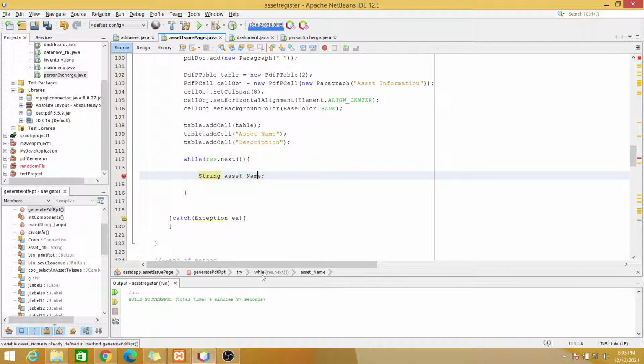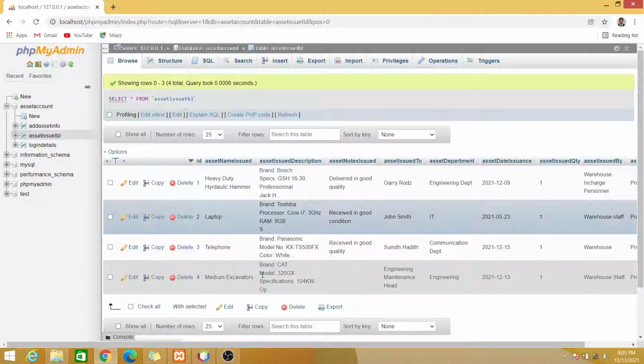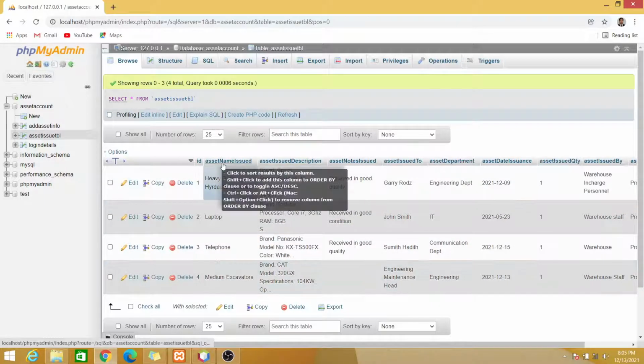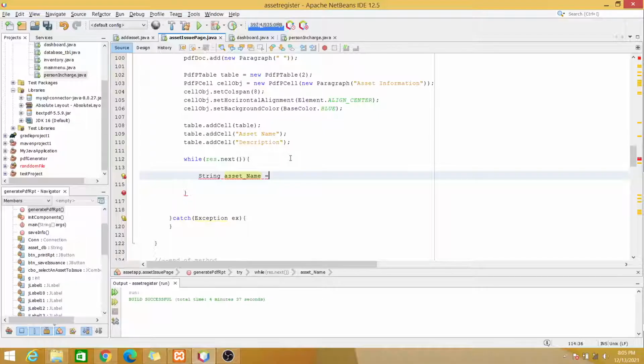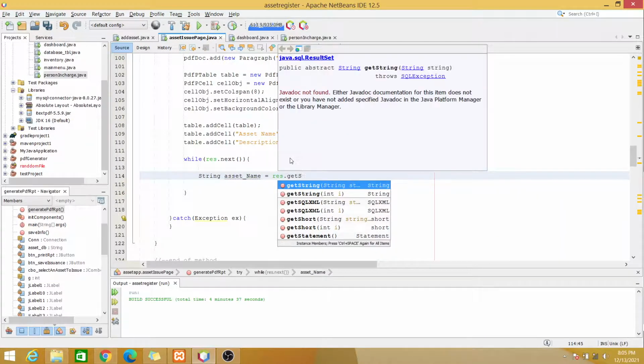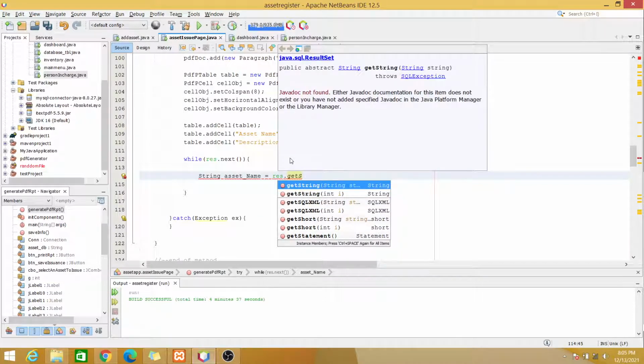And then this will be equal to res dot, because the data in this column is a string, and the data in the description is also a string, so we will use res dot get string, this one.